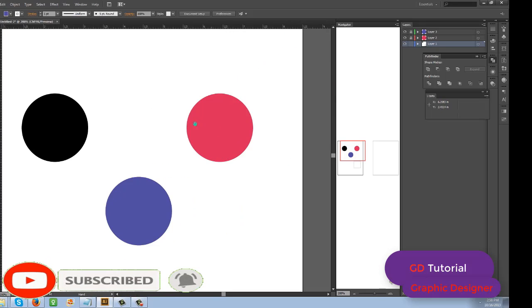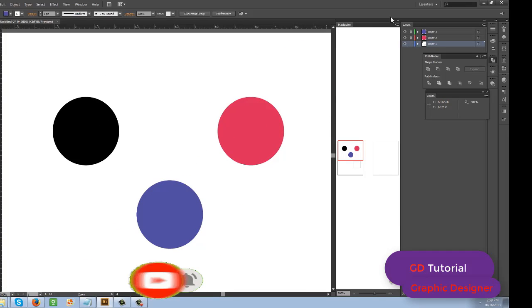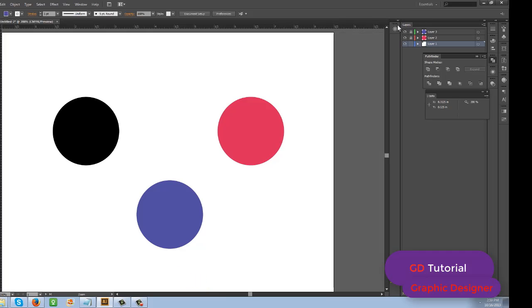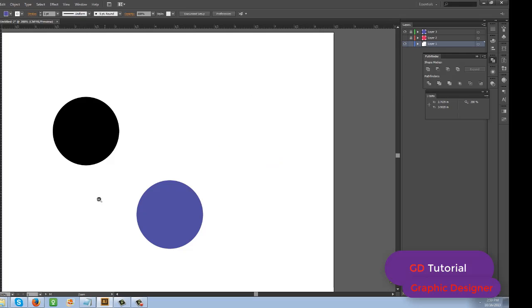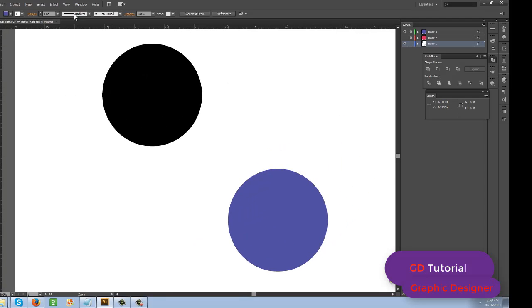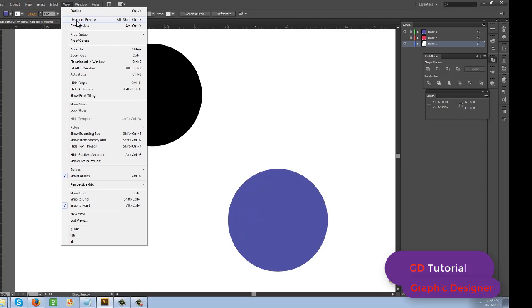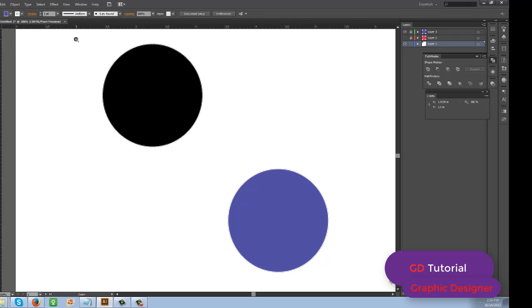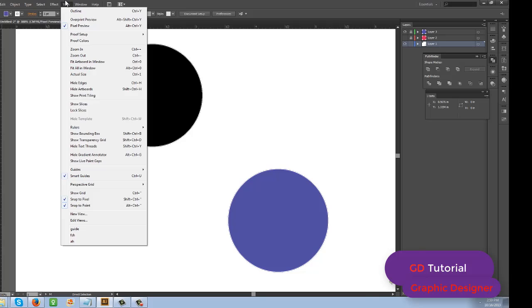Okay, and let's get Navigator out of there. So I have, say, this layer selected, zoomed in right here. I have it on Pixel Preview. I'm just going to go to View. Let's say I want to keep this view.